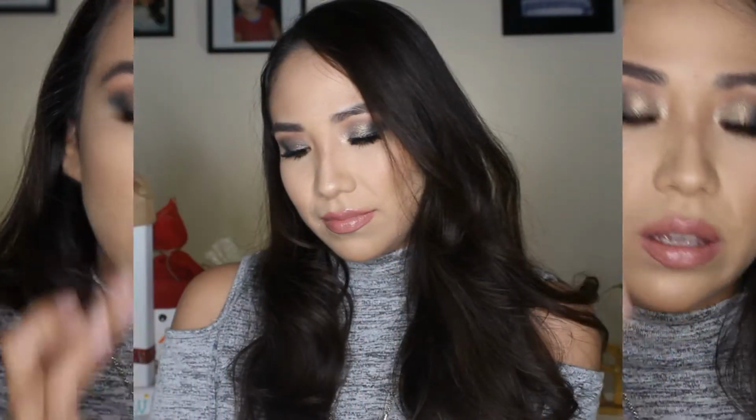Now I'm going to use the lip gloss that came with it. It's not anything that you can stick directly on your lips. You have to use your finger and then go on your lips. But yeah, that's all for this look.